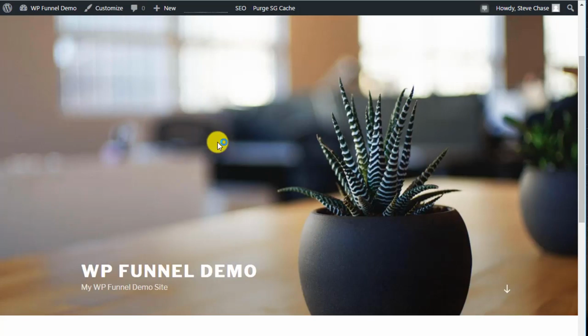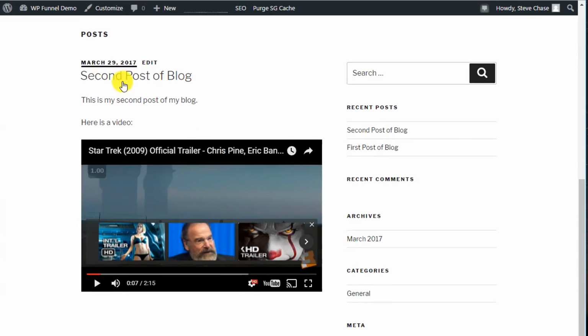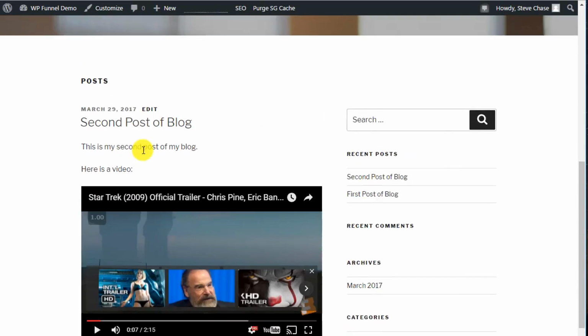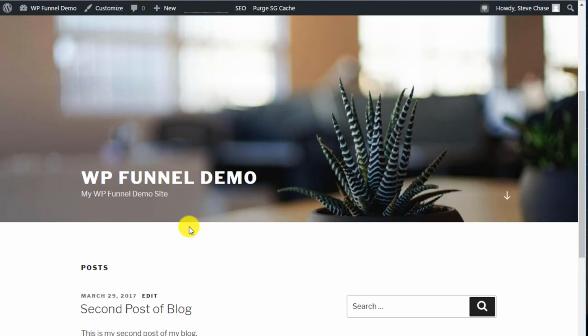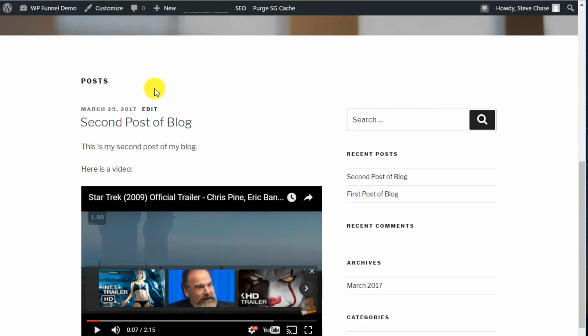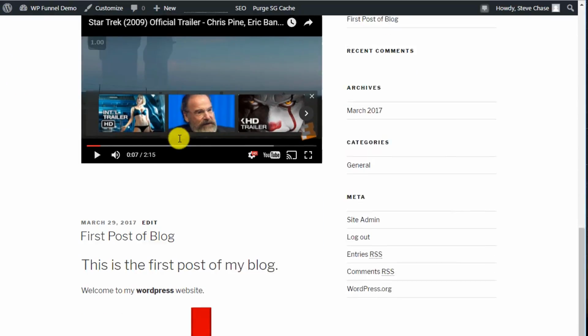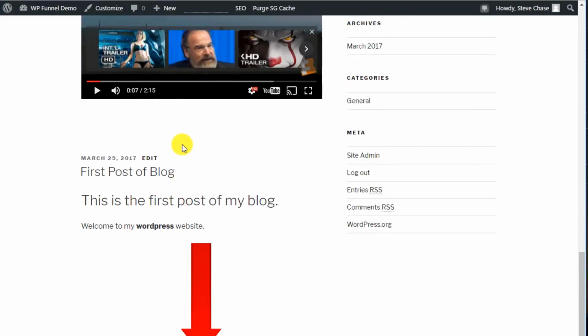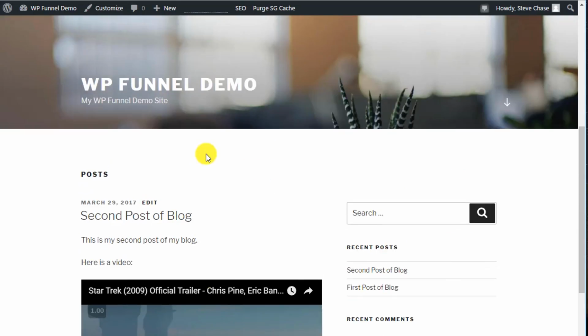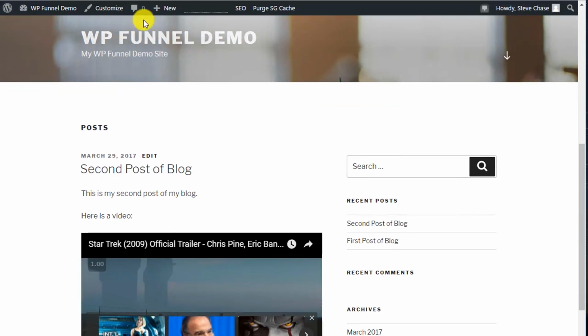Okay, so we quickly did a little bit of work in adding posts. We put a couple new posts into our WordPress website. There's the second post, and there's the first post. Now, every theme will look different. If I had installed a different theme into this, the blog roll might look different. So if you're playing around with a different theme and you're not getting the same result, don't be alarmed. It just depends on your theme.